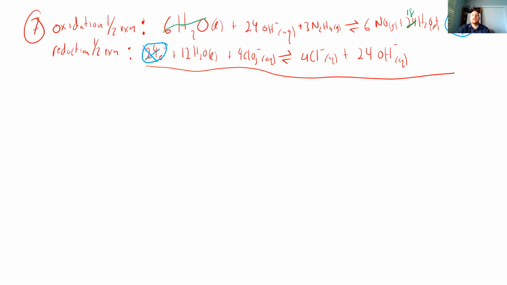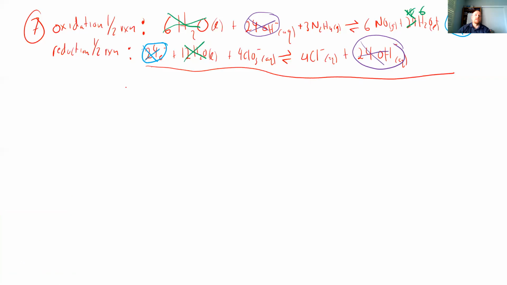I could have done that in a step before. Now I've got 12 waters here and 18 over here, so I can get rid of those 12 and change my 18 now to 6. So there are 6 waters there. Then I'll go to purple, we'll do our hydroxides. I've got 24 hydroxides here and 24 hydroxides here. And that looks like those are all the ones that I can get rid of. So notice, even the hydroxides, they cancel themselves out here, and that's okay.